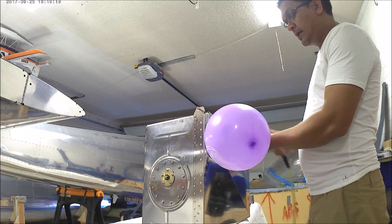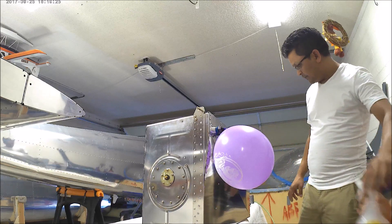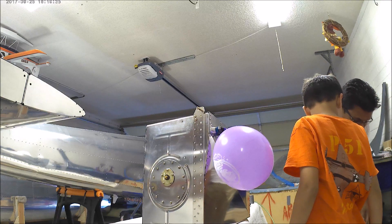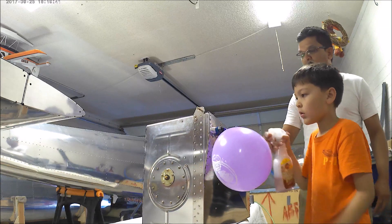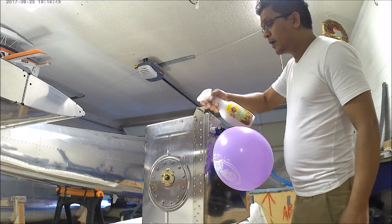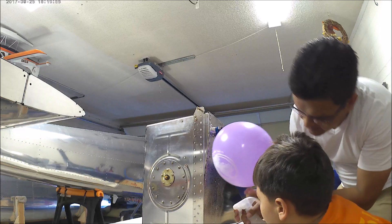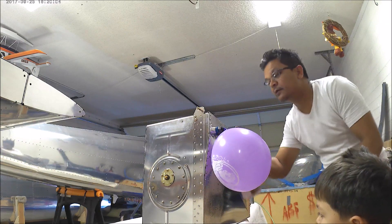The air is in — it's a pretty good size now. We are going to wait 24 hours and see if it holds. My son Marcel wants to try doing the soap leak test. We're going to spray the soapy water on the tank — if there are any obvious big leaks, you can see the bubbles right away. I'll spray the soapy water everywhere to check. So far it looks good.